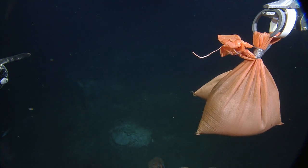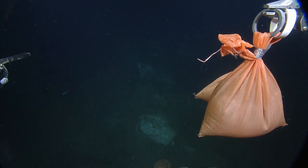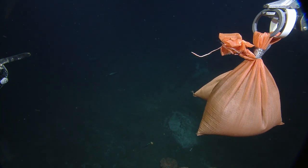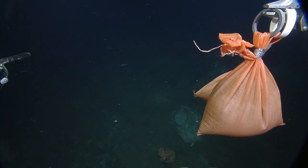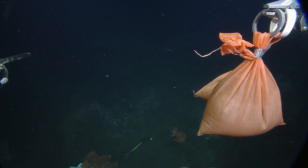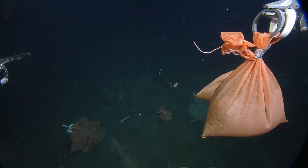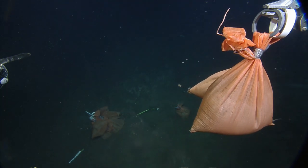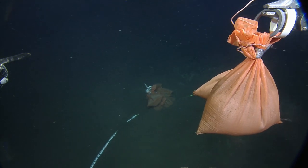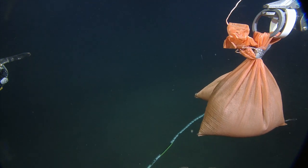Oh, so you don't want to empty these? No, we don't need to empty it. These are just spares. So the cable management will do with staples. Roger. I'm not going to run these over then. We'll come back and get this stuff. Okay. The rest of this stuff. And really then we're just looking for stapling the high spots that aren't lying flat on the sediment.